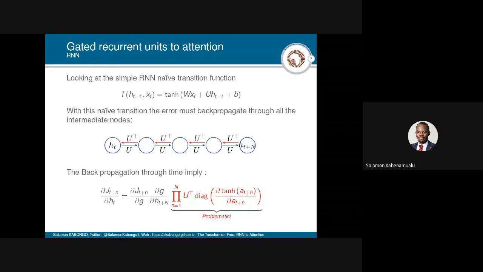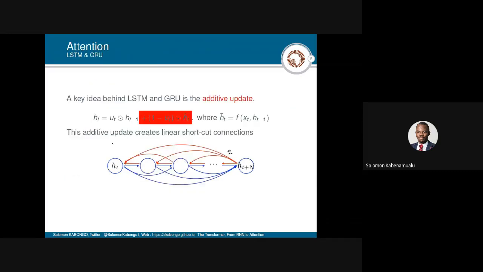And now people start thinking first, when they thought of introducing LSTM, the intuition is, how can we skip connection? Let's say when I want to get the error at this step, I don't consider all these steps, I can kind of jump within my propagation. So when I want to get this error here, sometimes I can consider this, but sometimes I'm also considering directly the error from here, HT and HT plus N. So the idea here, as you can see from the equation, this equation is actually modeling this intuition.